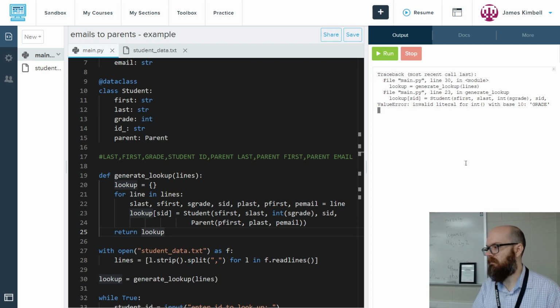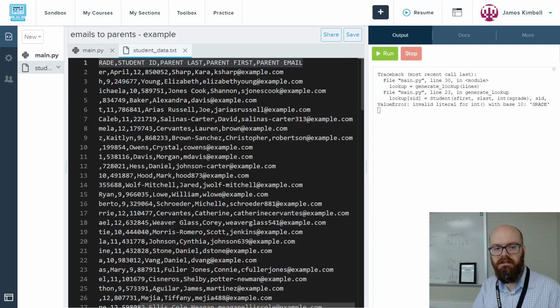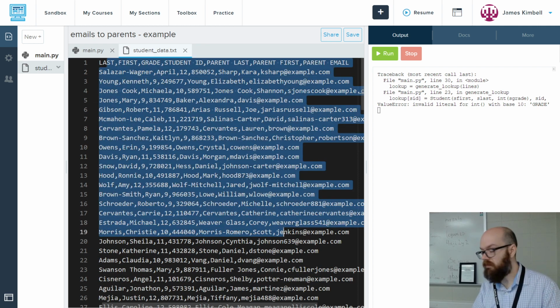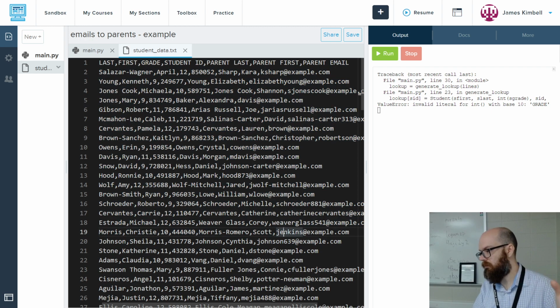Oh, I already thought of something that's going to mess up, because every line expects an integer for the grade, except that doesn't work on the top line, the header. Remember, this is just a file. The computer doesn't know what this means. It doesn't know that these are numbers or emails. They're just characters. And it doesn't know that the top line is a header. It's just another line.